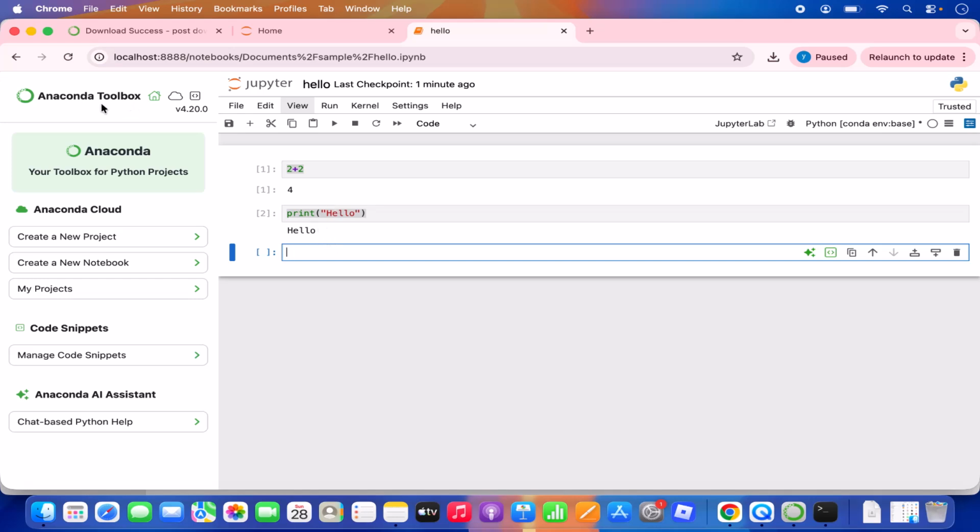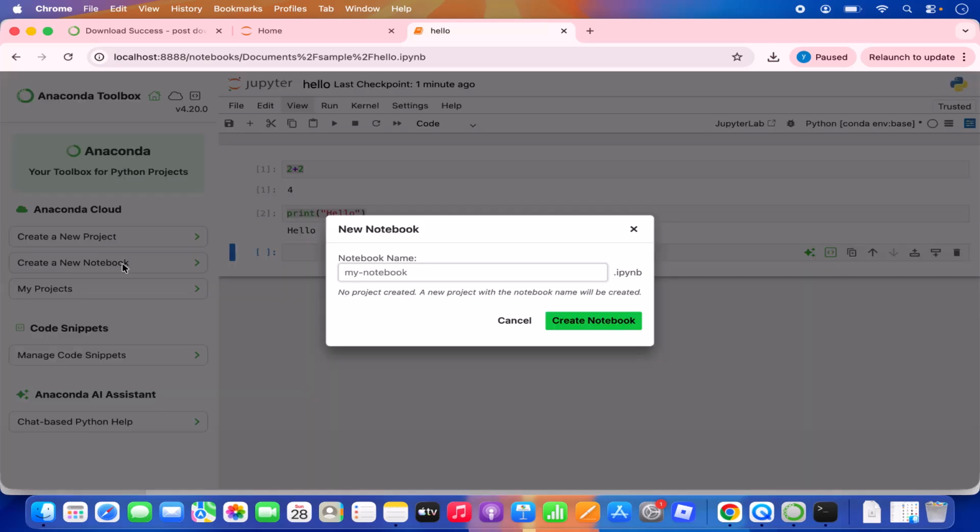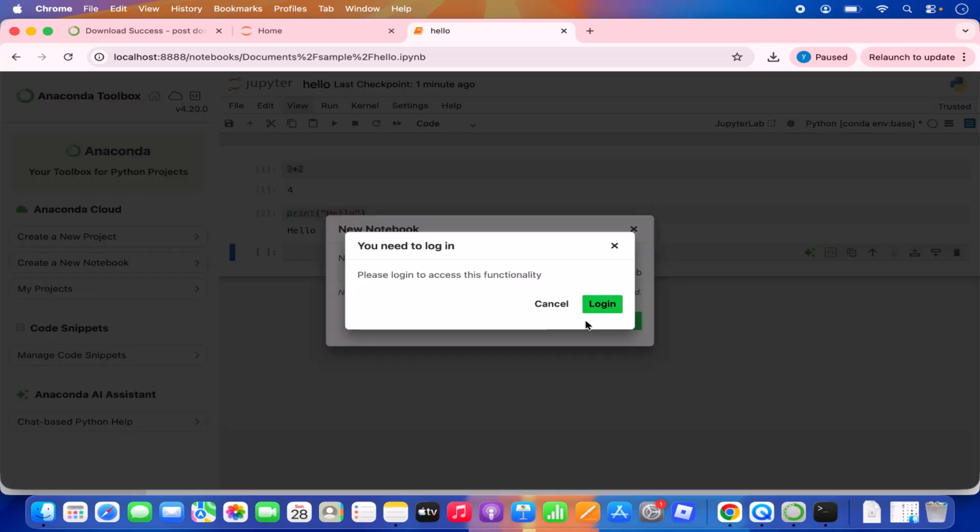Also in here you have this toolbox which we previously closed. From here also you can create a new notebook. When you click on new notebook and then give the name to your notebook, it's going to create a new notebook file. For example, I'm going to name my file test, and then the extension will be this one. I'm going to click on create notebook, and it says please log in.